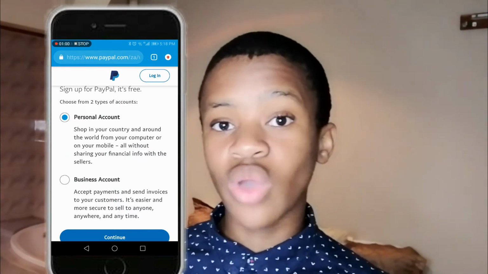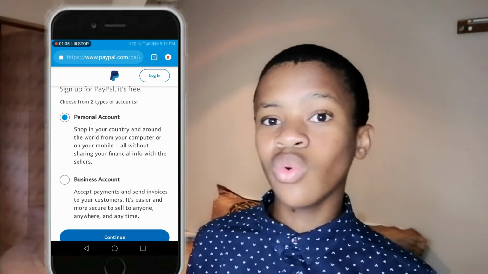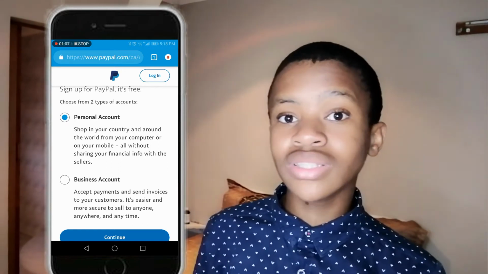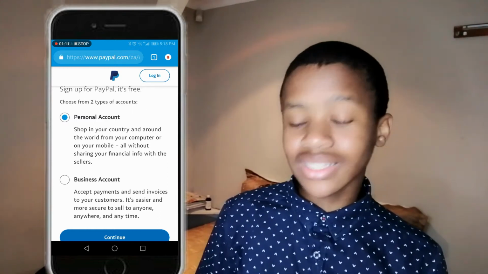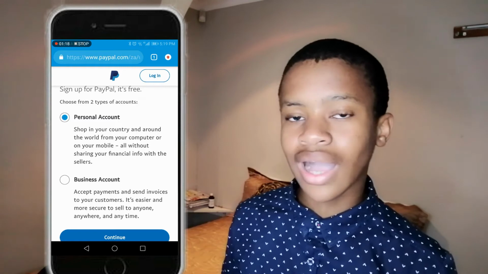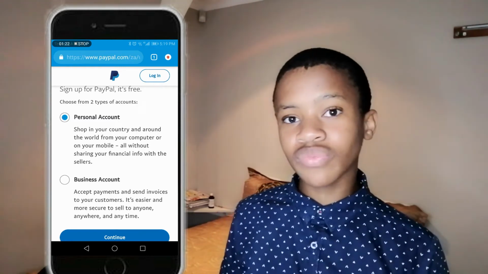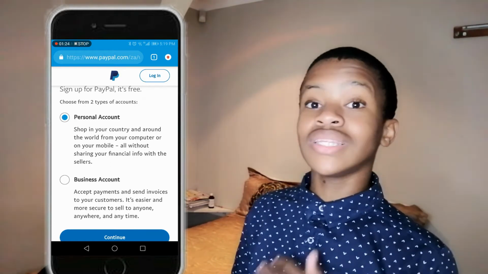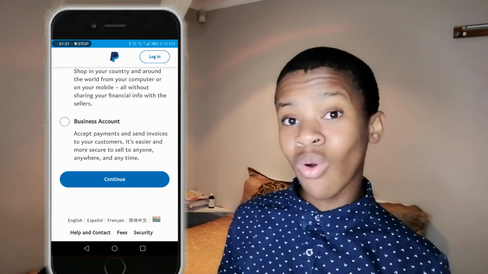So if you have a business, you want to choose the business account, but if you don't have a business, you want a personal account, you have to choose the personal account. But it doesn't mean that if you chose a personal account that you won't be able to accept payments. So if you chose a personal account, you can send and receive payments, but this business account is more advanced.